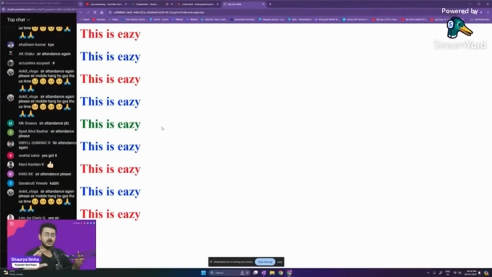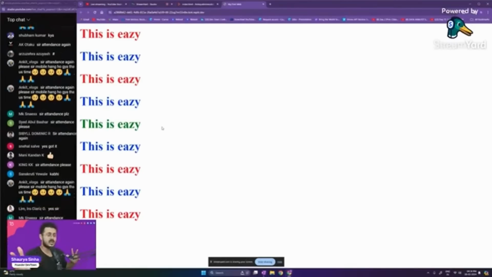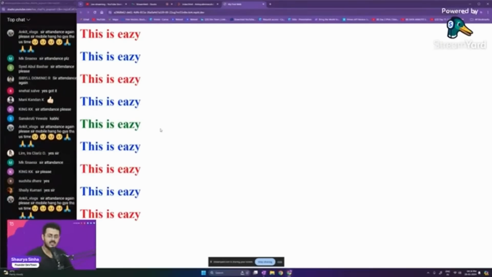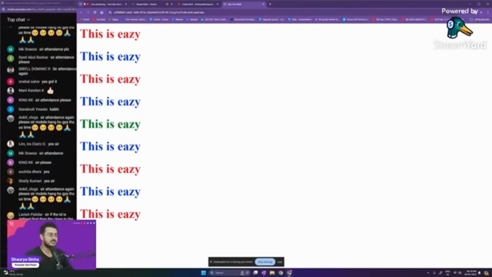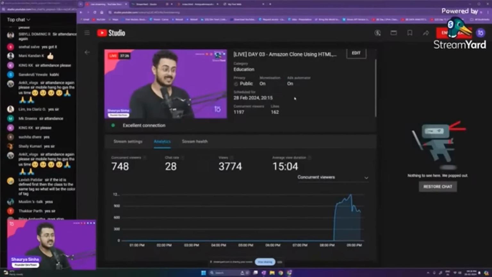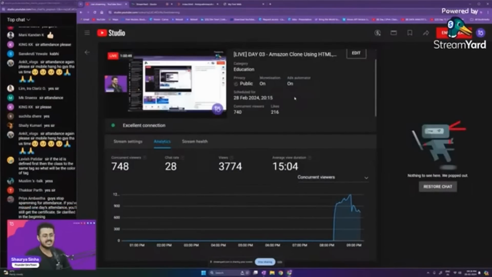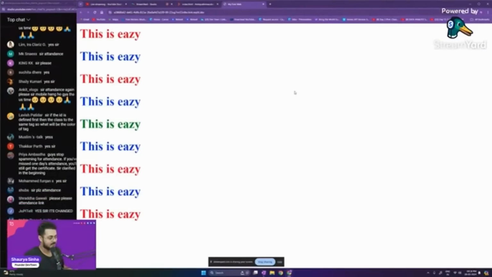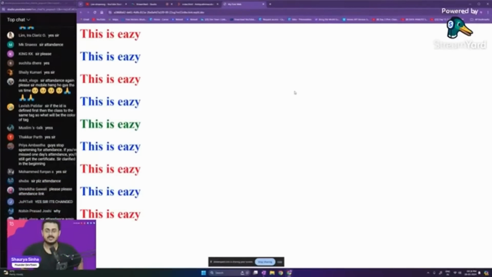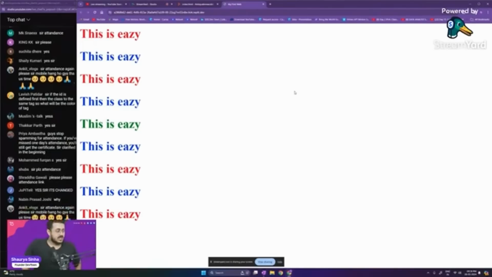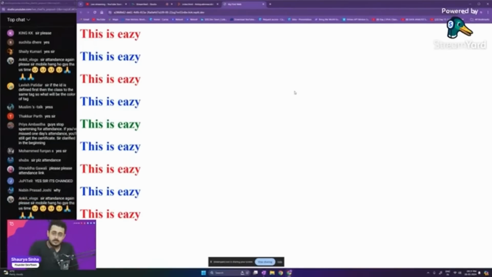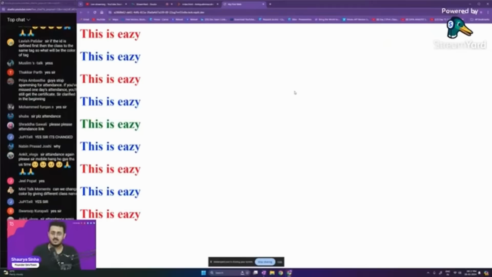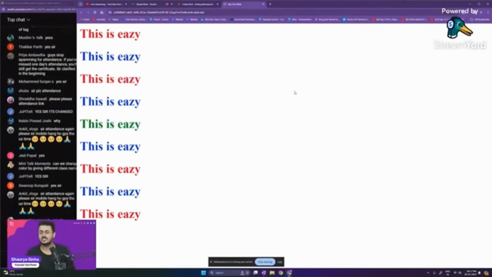Now let me tell you another tip. If you guys want, never use IDs. That is a tip for most of the software engineers and web developers. Never use IDs, guys. Never use IDs at any particular point of time. Now, many of you guys will be asking me why we shouldn't be using IDs. Why are IDs wrong? Many of you guys will be asking this particular question.